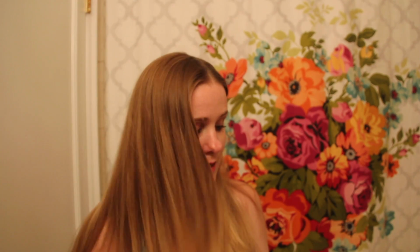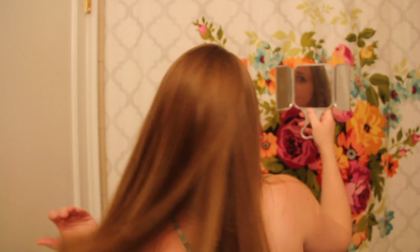I have to say that I am pretty impressed with this hairdryer. My hair is smooth, it's also really shiny, and I think that it's dry. I've been running my fingers through it, my roots feel dry, my mid-lengths and ends feel dry. What do you guys think? I think that this is pretty smooth.